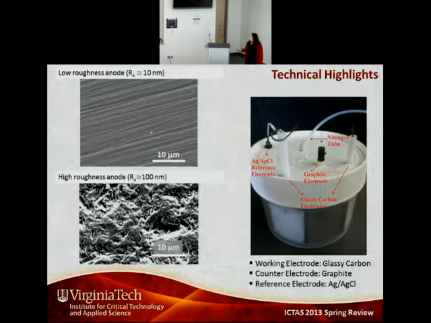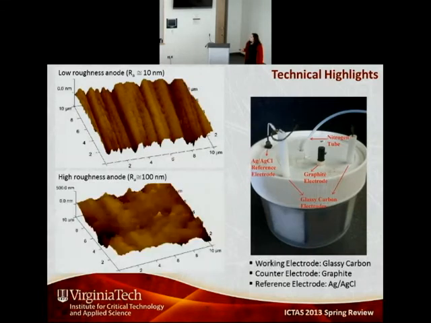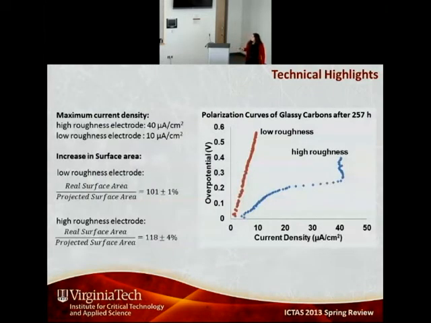Now, in collaboration with Mike and his AAP postdoc, John Wuhu, who is no longer at Virginia Tech, he just left in January, we conducted some electrochemistry experiments to see how these surface topographies are affecting electron transport. Our focus, as I said before, was to improve the anode. So instead of working with a whole fuel cell, we worked with a 3-electrode system, as you see here. The working electrode that we are using is glassy carbon, and we basically generate roughness on glassy carbon of different orders, a 10 nanometer electrode and another 100 nanometer roughness electrode, and see what is the electrochemical performance of these electrodes.